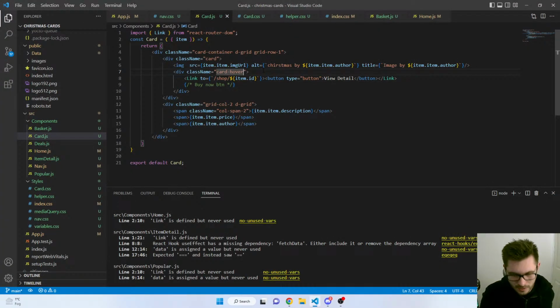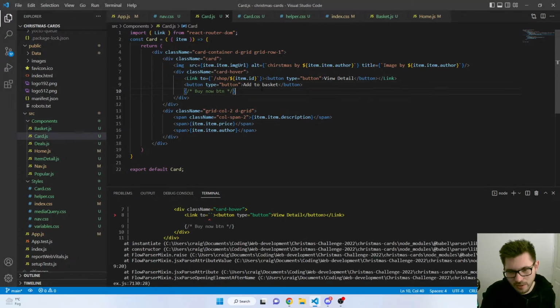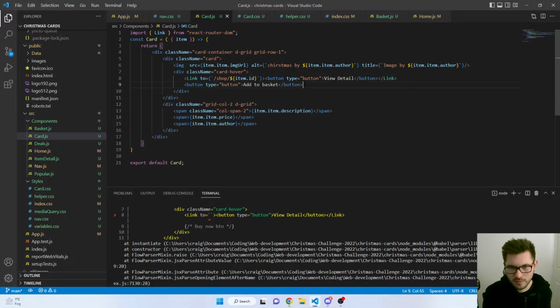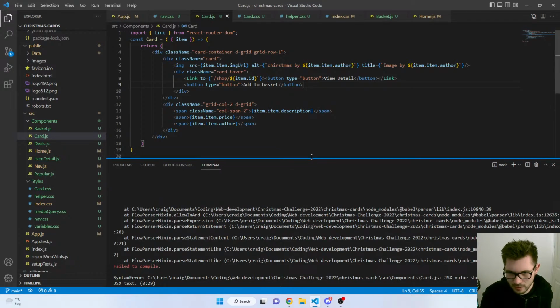So this obviously needs a display none, which I will put on in a second, but I'm going to add another button, just saying basket. Okay, and then I'll have an on-click event on this button. Why is it failing?